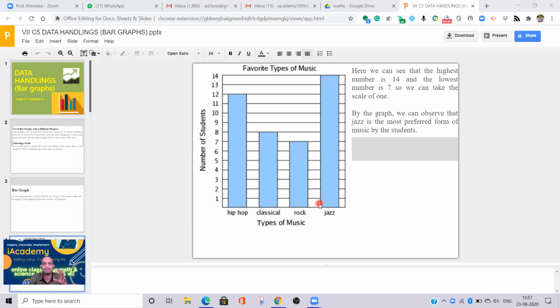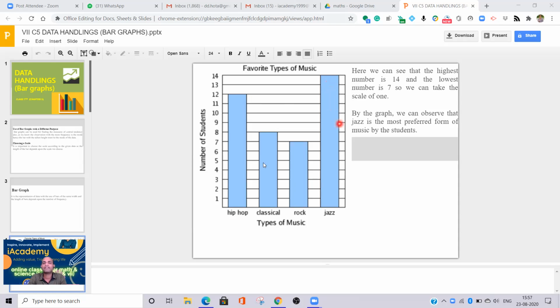Now a survey was made. Now you see how many people like this? The survey was polled on the internet. Now you give voting for that. Which music do you love? Now here you see pop music. Oh my God! You see now this x-axis, this is y-axis. In the x-axis, the music types are given. In the y-axis, the number of people is given. Right? So in the x-axis for hip hop, we get 12 votes. For classical, how many votes do you get? 8. Rock music, 7. And jazz music, oh my God, 14 votes. 14 votes for jazz music.